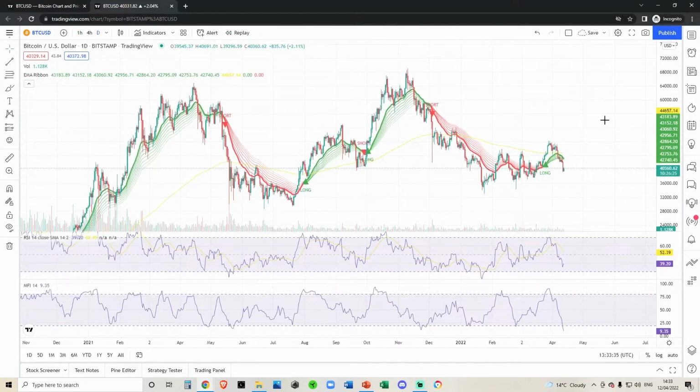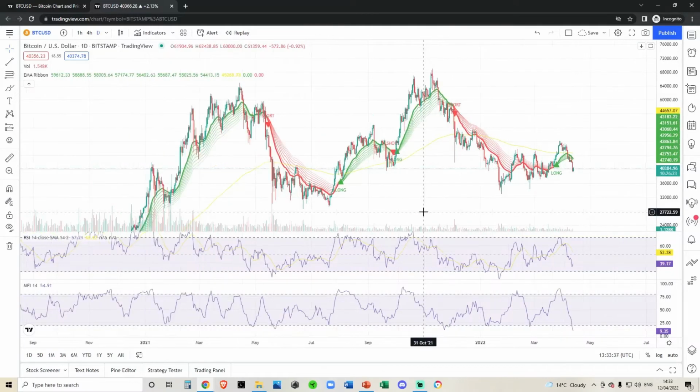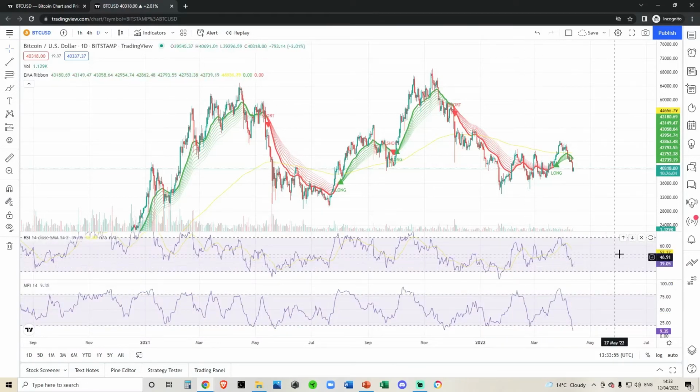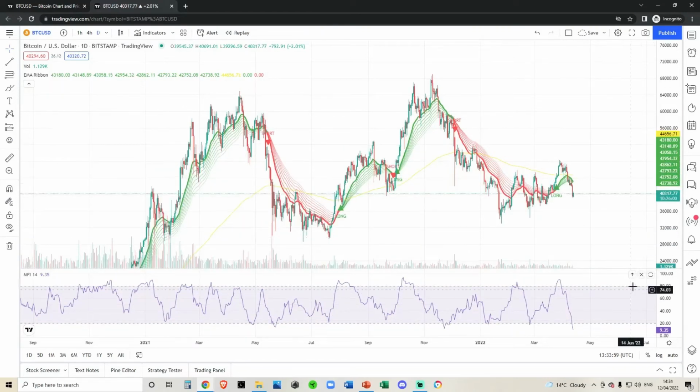Now finally, how do you remove these indicators and then add them back if you want them for later? So the easiest way to delete them is simply scroll down here, and you'll see a few options. You can move the pane down or up. I'll show you. If we move it down, we've got the money flow indicator on the top now, and then if I want the RSI back on the top, I'll move the money flow indicator down. But to get rid of these, simply click delete pane and you'll see it deletes.